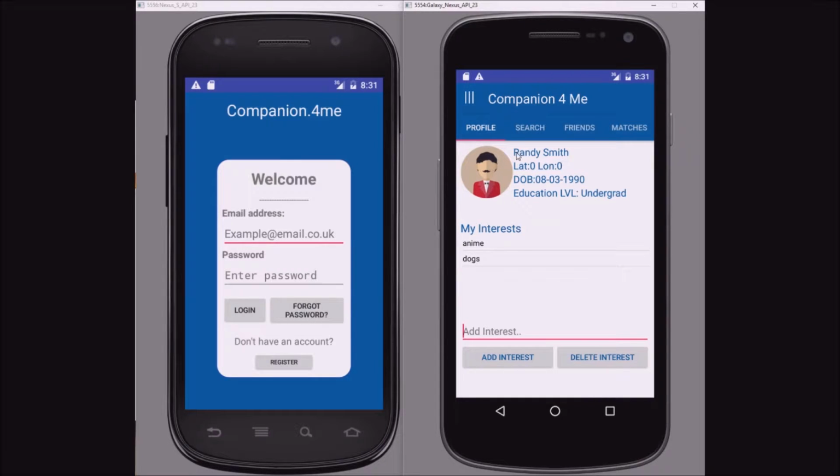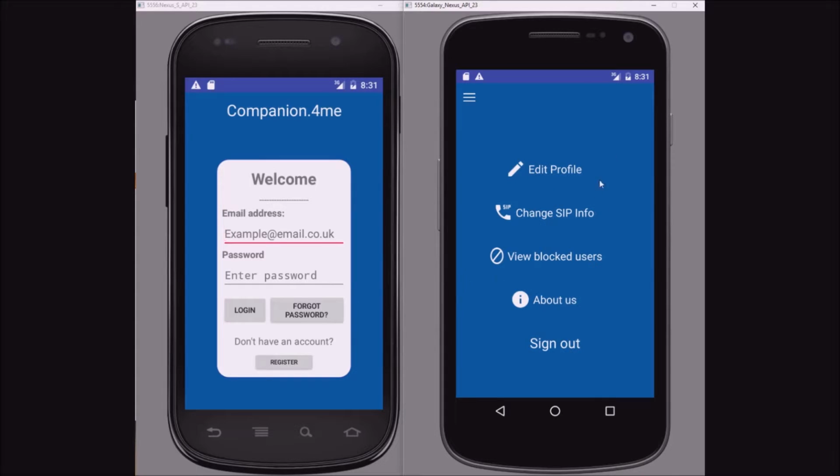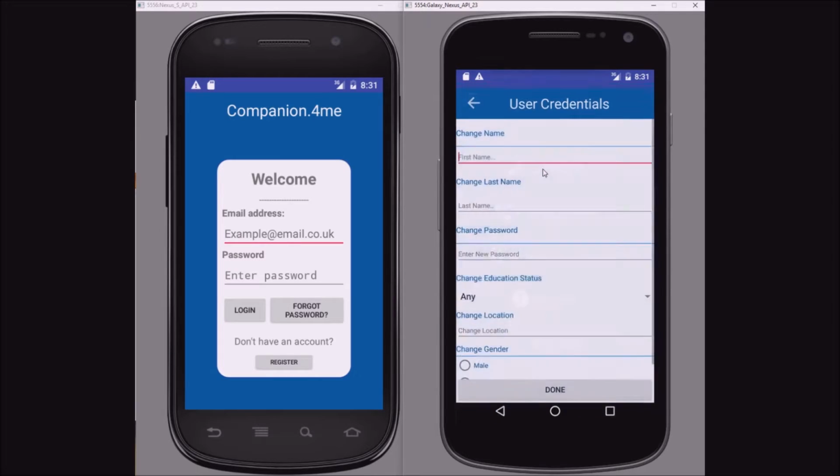And if you want to enter or you want to edit any information displayed here, you can click this button in the top left. This has a neat swing down animation. We chose to use that just to be a bit different and get away from the accepted norms, if you will. And you would click Edit Profile.